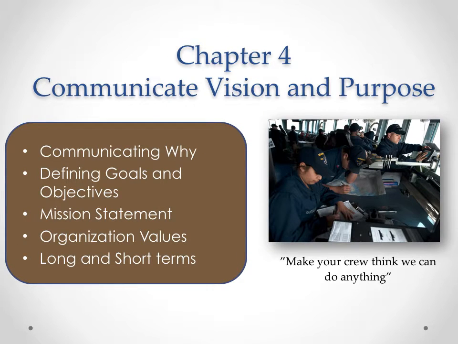It's also about, once you have that information, being able to communicate, because there's another element that you serve on this, and that's the grand vision that we talked about before. And you have to be able to communicate that vision and the purpose for the organization. And the best managers do it in that context of soliciting information from line level staff, synthesizing it with the vision, and then coming out and communicating why we're doing things, defining goals and objectives in the context of, hey, I've listened to what you've brought to the table, and here's how we should do it. And then forming that into mission statements and organizational values and long and short-term goals.